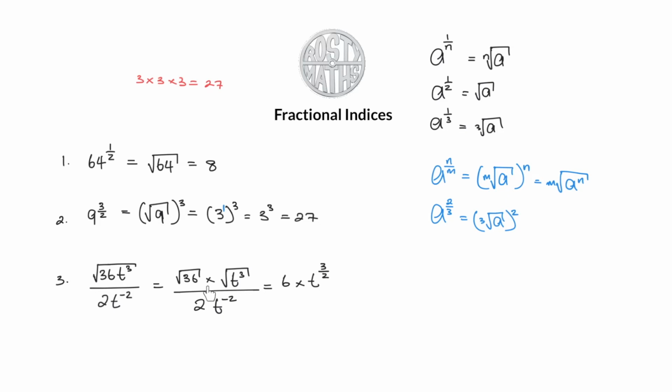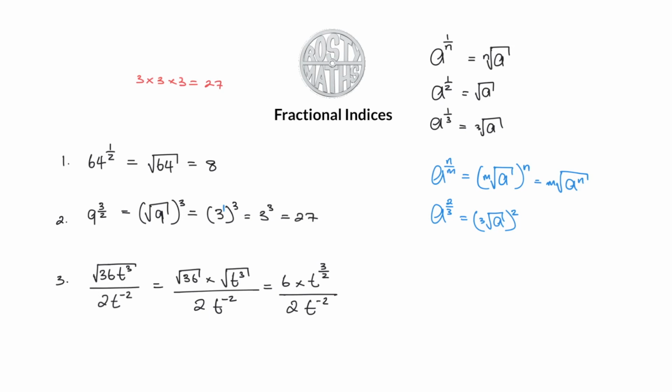Well, if I see square root of t to the power 3, that comes from here, doesn't it? You got the square root, so this number is my denominator. And the top number in there, that's my numerator. So look, it's a square root, so there's a 2 here. That's my denominator. Has a power of 3, that's my numerator. All right, cool. So now I divide that now by 2t to the power minus 2.